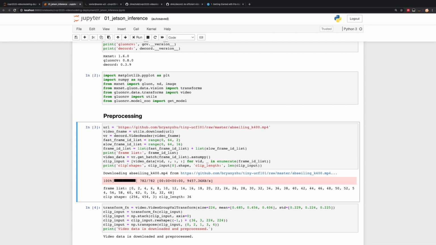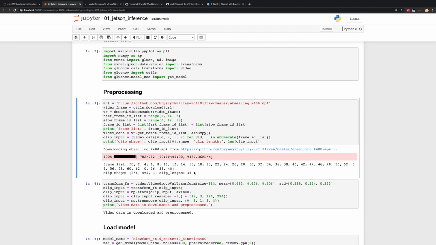By printing the clip shape and clip length, we get a better understanding of how these things are working together. So finally, we have the clip shape of 256 by 454 with the entire clip length of 36, which consists of 32 fast frames and 4 frames in the slow stream.